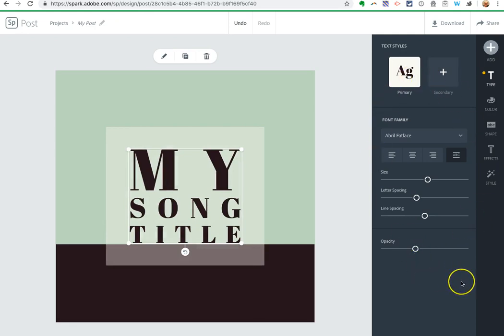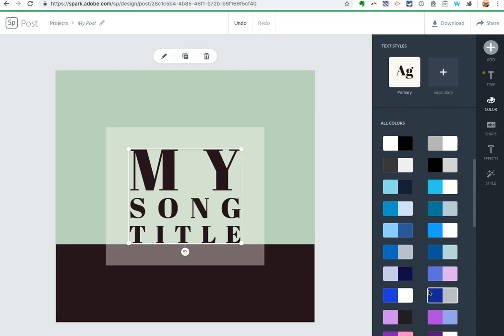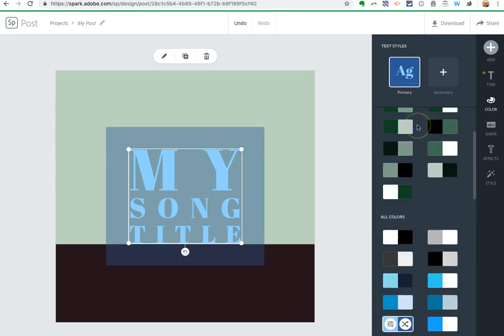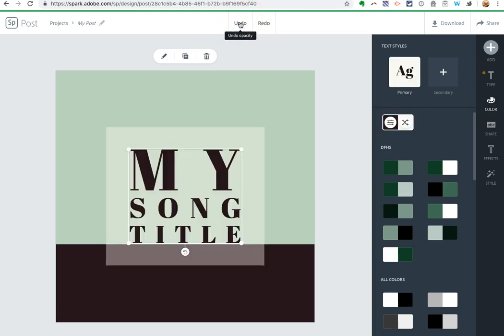All of these are options that are available to you in the graphics or Adobe Spark post options. As you continue down the line, you have additional options. You can change the colors of the different elements, and one of the things that works nicely about Adobe Spark is that it gives you these really nice colors that already go together. And so you can just look and use what you think you might like. Up here at the top is an important undo and redo button, so that if you try something and you don't like it, you can get it back to the way it was.